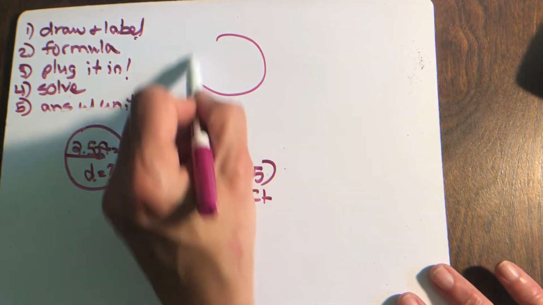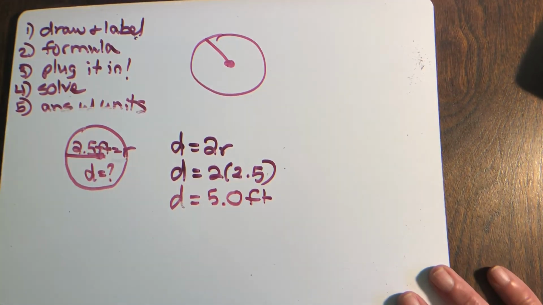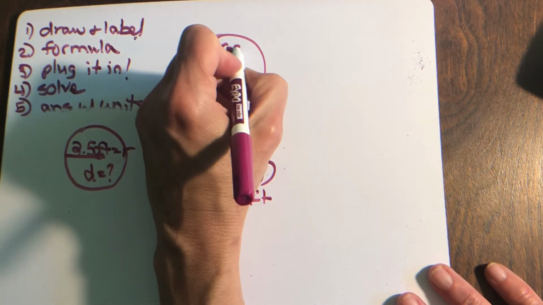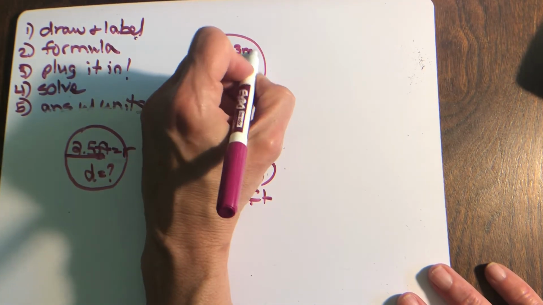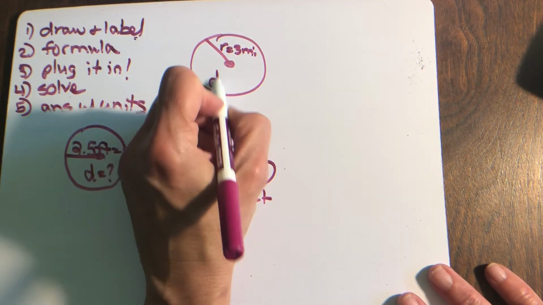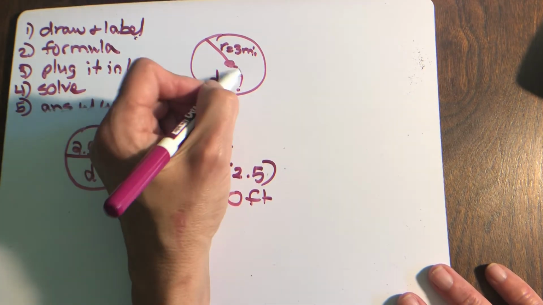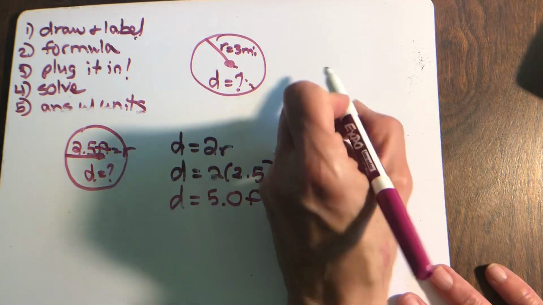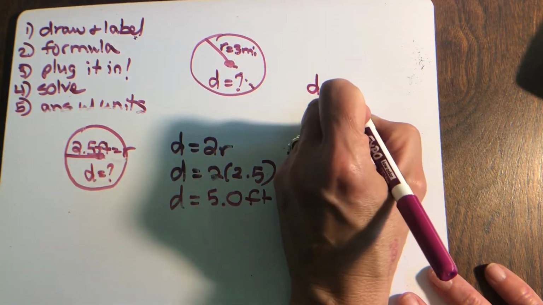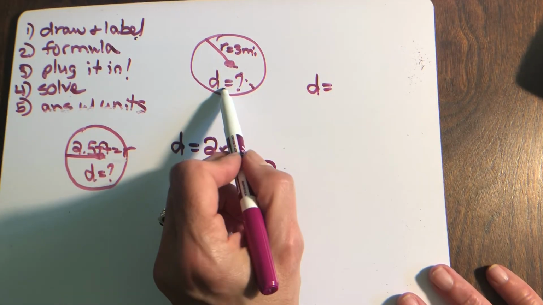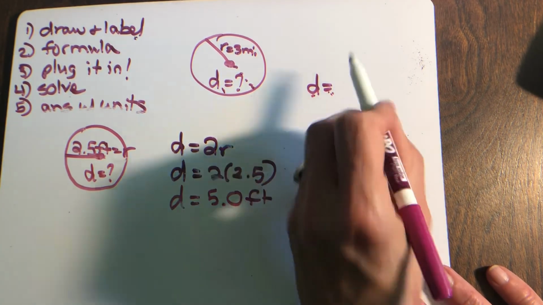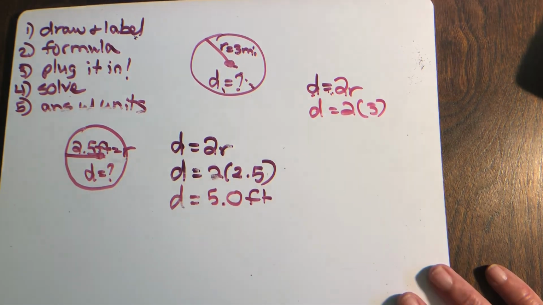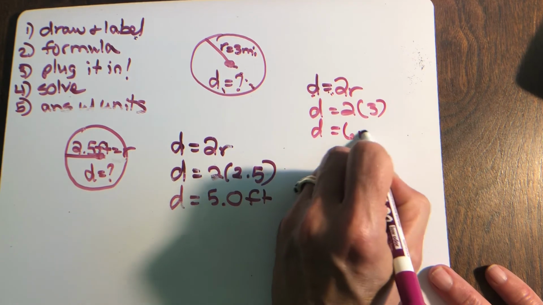Let's do one more. So if I give you this, what did I just give you? Well, that's the radius. Okay, and I'm going to tell you that it's 3 miles. And I want you to find the diameter. So the diameter would come all the way across here. Of course, you know that that would just be doubled, right? But we're just getting practice on using our formula. Since we're looking for D, our formula needs to equal D. So D equals 2R. D equals 2 times 3. Put it in parentheses. D equals 6 miles.